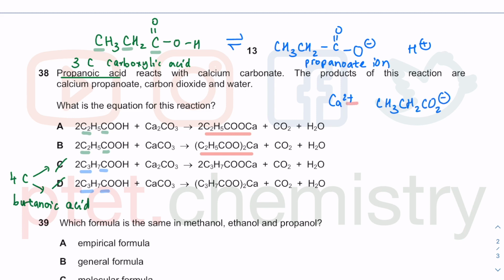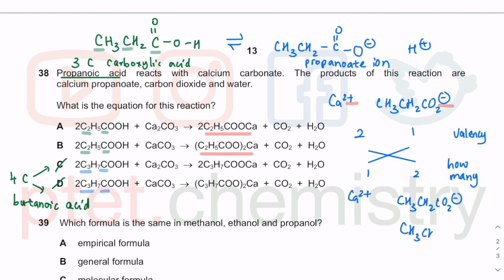Looking at the charges of the ions, that's going to give us the valency, their combining power. And then we do lowest common multiples, because the objective is very simple, cancelling out the charges. Plus 2 does not cancel out minus 1. So instead what you need is 1 of the 2 plus, and you need 2 of the propanoate. Each of the propanoate, if you draw it out and see it for yourself, you can see it's minus 1 and minus 1, such that the correct chemical formula will be calcium CH3, CH2, CO2 twice.